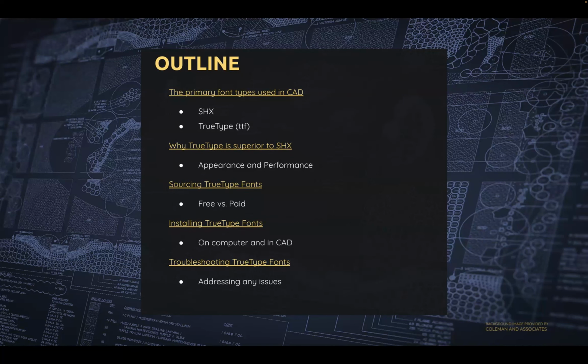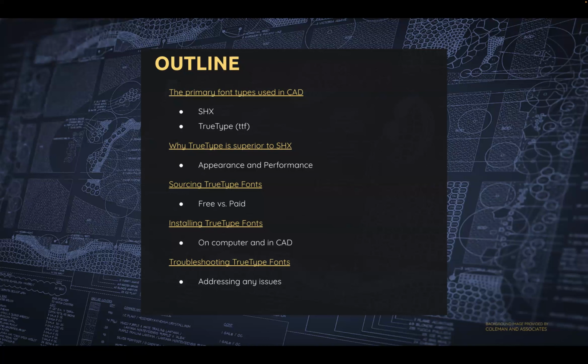We'll talk about sourcing TrueType fonts. There's definitely a vast collection of places to get fonts on the internet. So today we'll show you some of our favorite sources and some places that we trust to get fonts from. There's going to be many free versions and paid versions out there. In doing my research for this presentation, I was pleasantly shocked about how many high quality free fonts are available. Fonts seem to be against the grain in terms of being paid or being available for free. There's a lot of really good free fonts. So I'm excited to show you how many are out there and where you can get some.